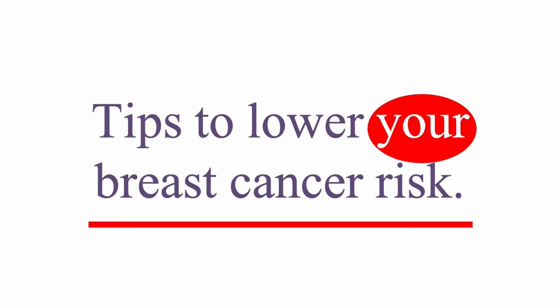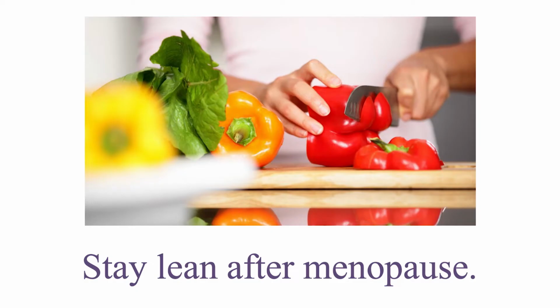Now we're going to go through a few things that you can do to lower your breast cancer risk. A lot of these are the same things that you would do to lower your risk for any other cancer. So especially for older women, as you go through menopause and the hormone levels start changing, because that is one of your biggest risk factors, getting older, maintaining a healthy body weight and eating a healthy diet. And this is true not just for breast cancer, but for a lot of other cancers. Colon cancer is one of the big things that they always talk to people about, is a healthy diet.